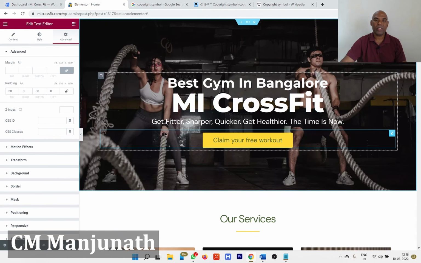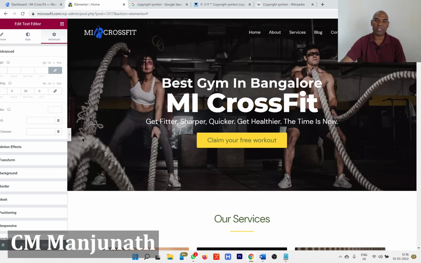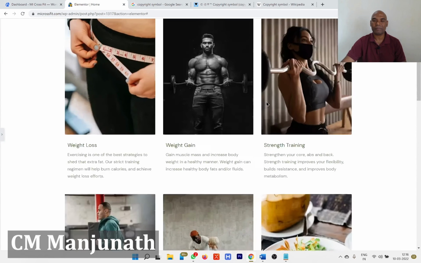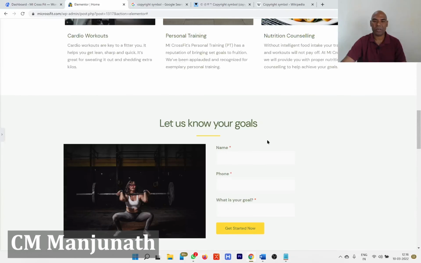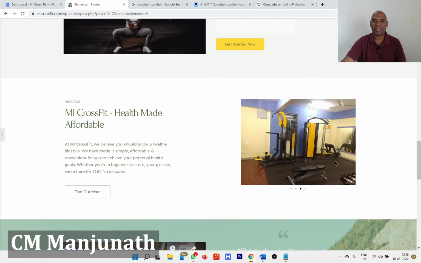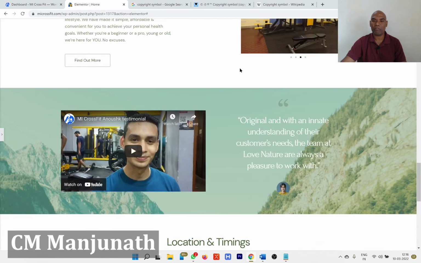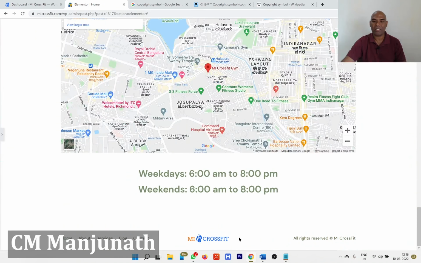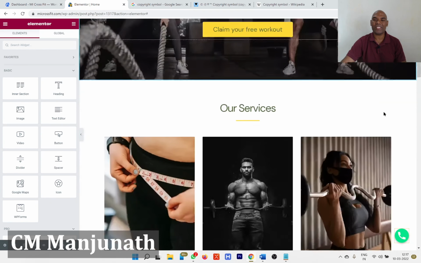So there we go. If you want to see the preview of the complete page now, I'll click on this little arrow to the left. Beautiful. I love this. Looks beautiful. Scroll down. Services section. We have the goals. Then we have the about section with enough space. I like the testimonials right here. And then of course we have the location and the footer area. Excellent. So that's how it is.